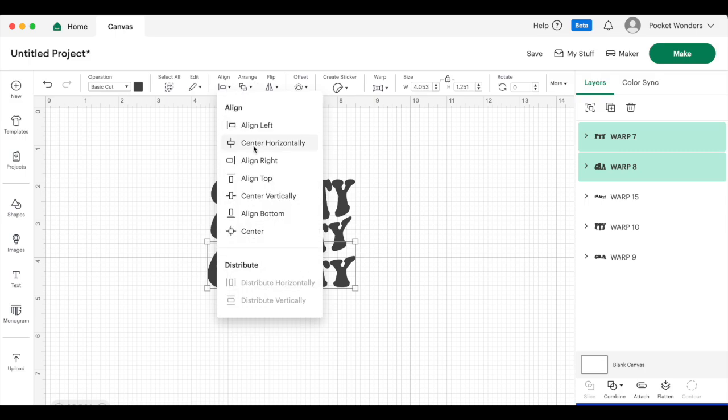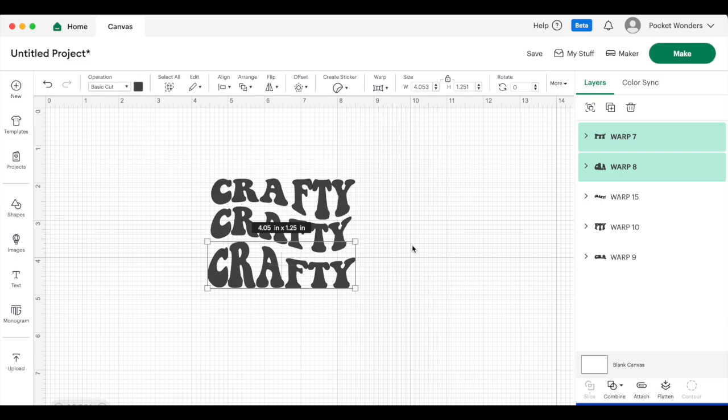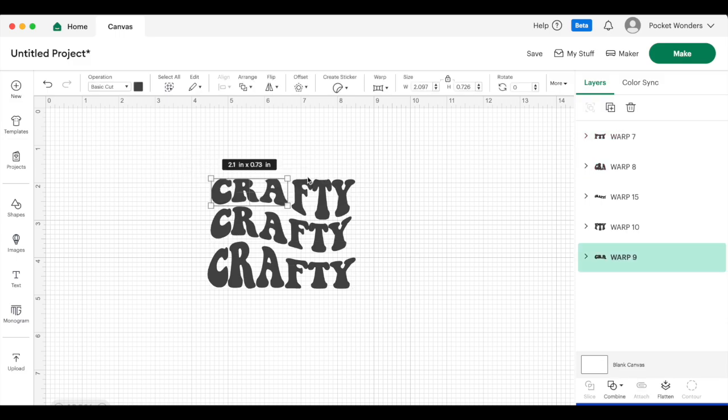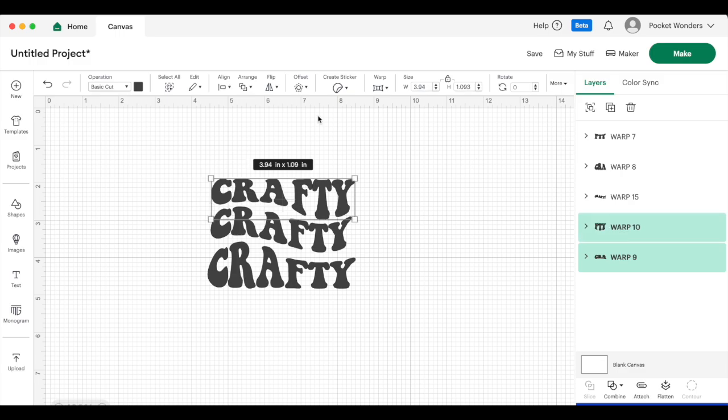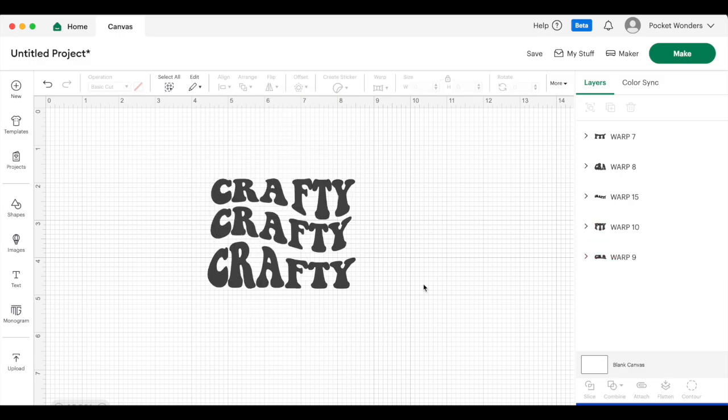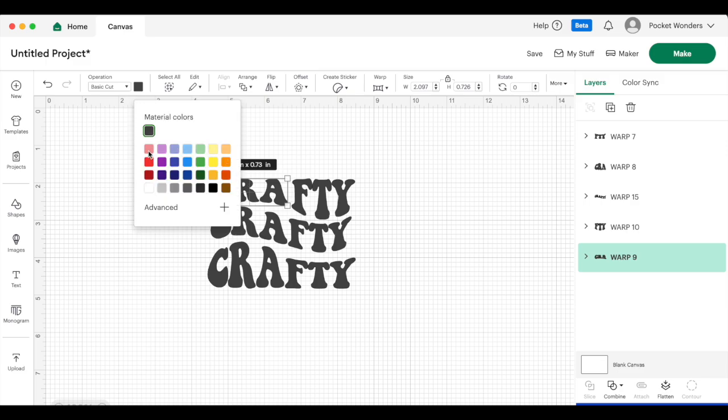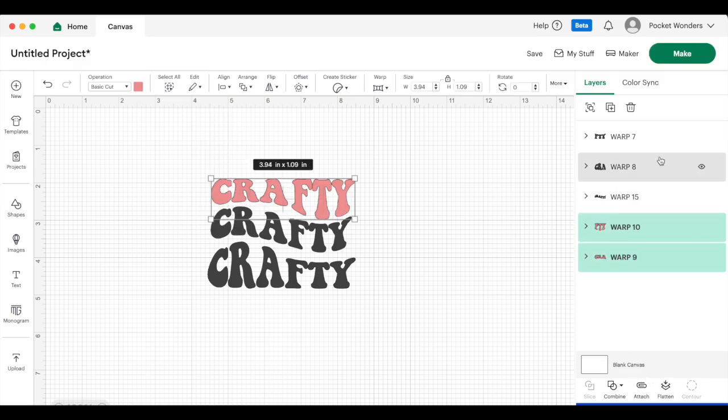And one quick thing I'm going to do is just align bottom to make sure they're level and align top with the top two pieces of text, just to make sure everything's level. Let's just group these.